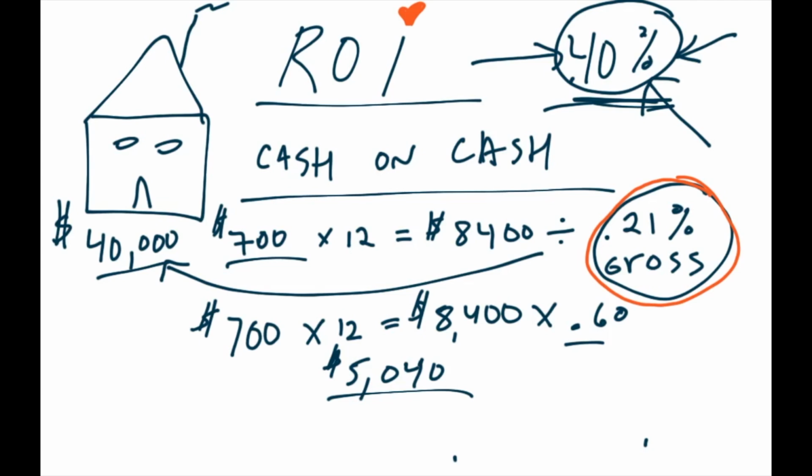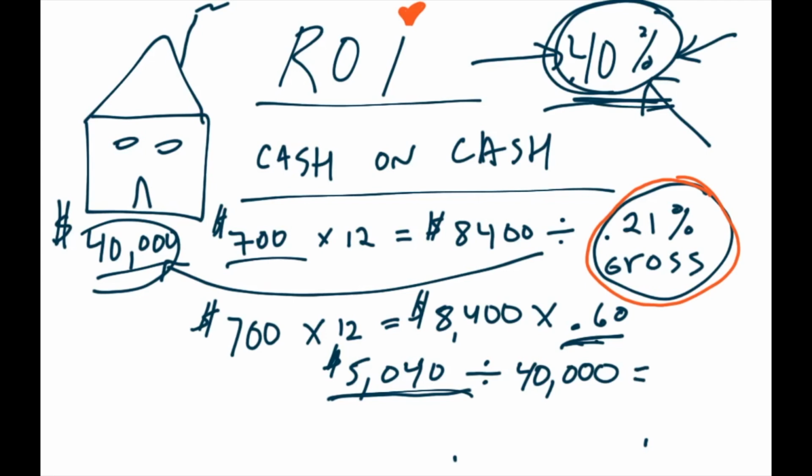So it started with that. To be super conservative, I took out 40%, which is how you do it right here, and I'm left with this for the year. Now I divide this by the $40,000 number, and that gives me a net cash flow of 0.12, which is 12. That is a 12% return on my investment. That is a net. That is a ridiculously high ROI.